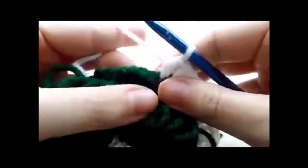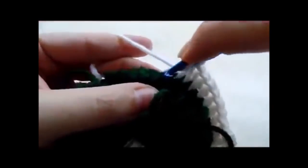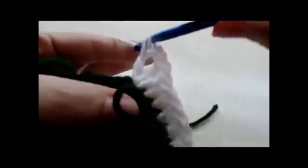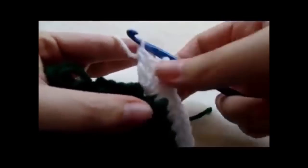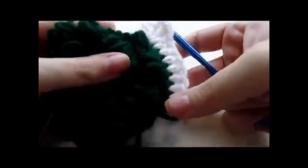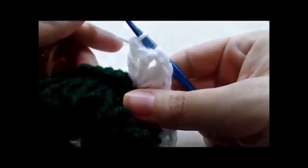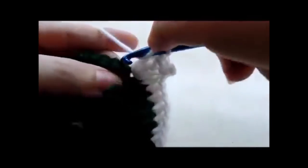So in the next stitch, I'm going to do two double crochets, doubles this time. One, two in the same stitch, and then I'm going to chain two, and I'm going to go back in the same stitch again and do two more doubles. One, two. So now that's another corner we have. Now I'm going to work around again and put one half double crochet in each of the next eight stitches.